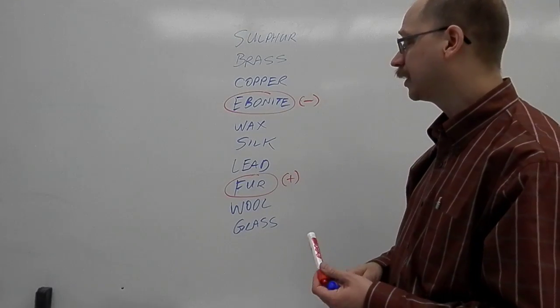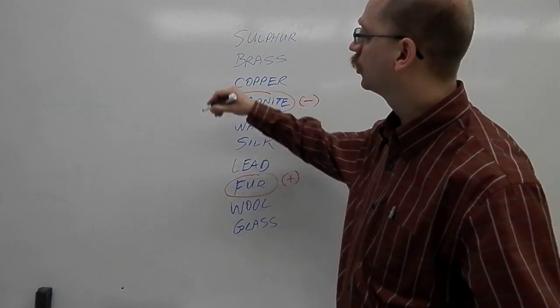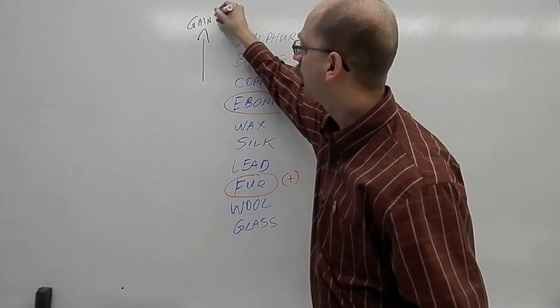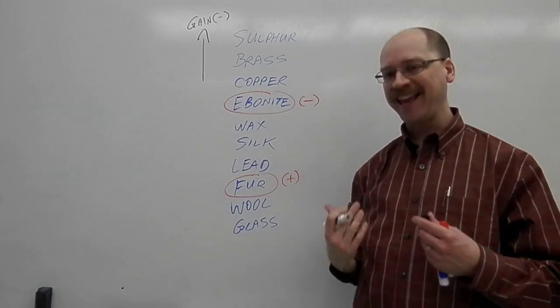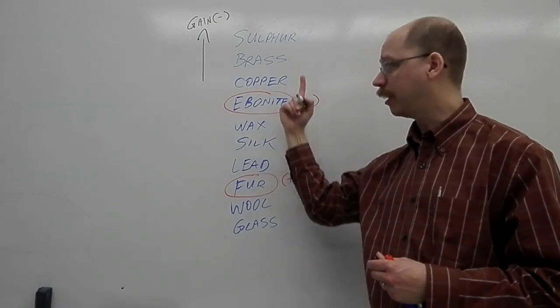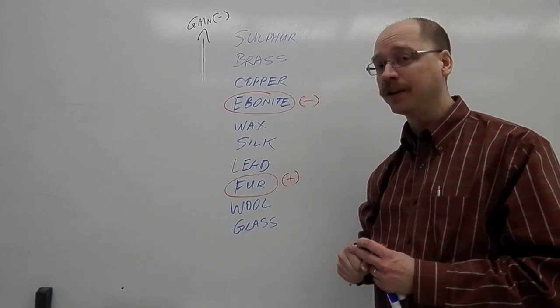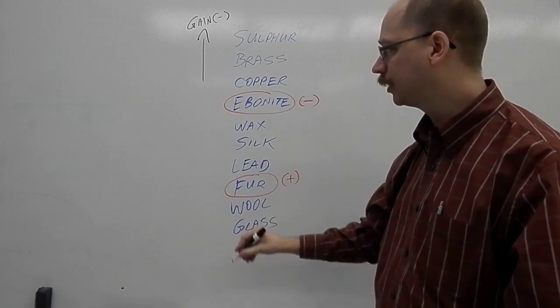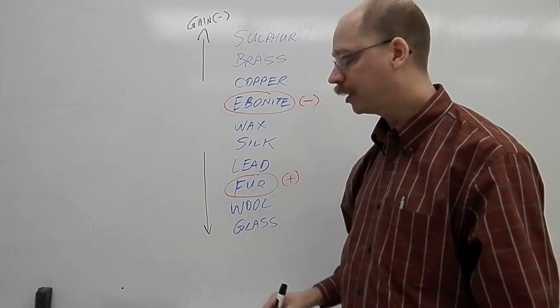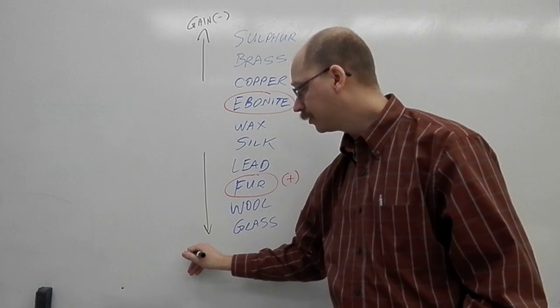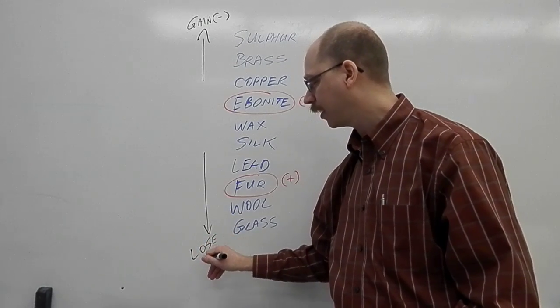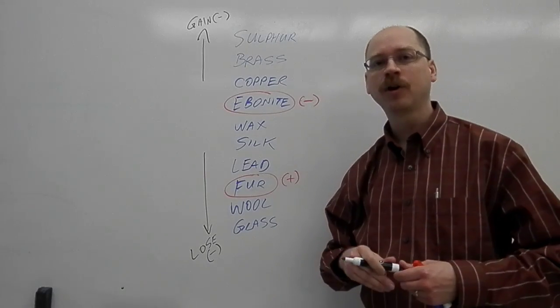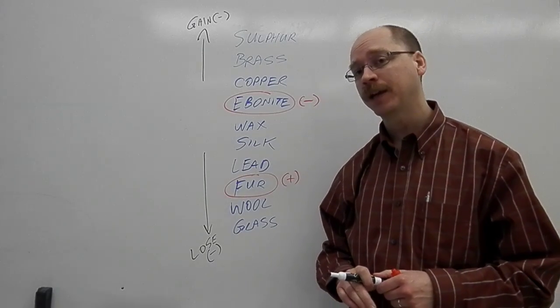So that tells me that as I look towards the top of this chart, I'm looking at materials that have a greater tendency to gain electrons. They're the ones that higher up on the top become negative more easily. They'll hold on to their electrons and grab them from other materials. If I look down here towards the bottom of the chart, these are the ones that have a greater tendency to lose their electrons, they'll become positively charged because of it.